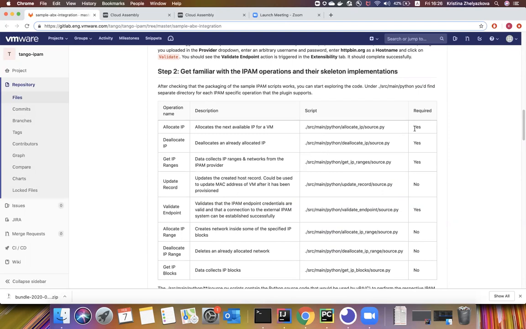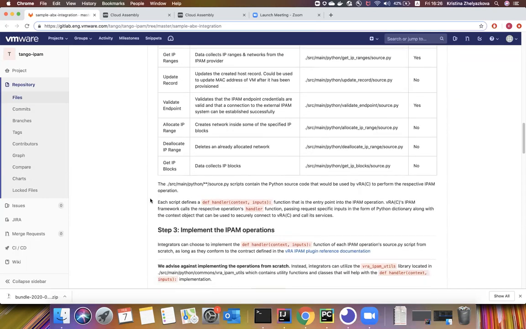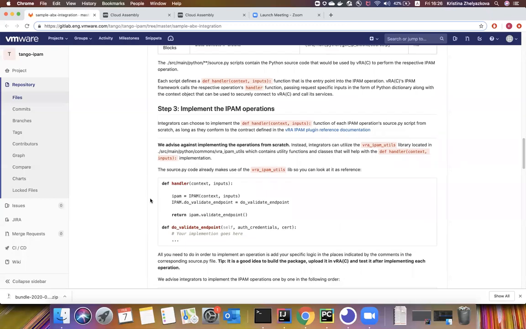You can also see whether it is mandatory to implement each of these operations. As you can see, we've tested all required IPAM operations, which are allocate IP, deallocate IP, get IP ranges, and validate endpoint. So let's go to the next step, which is to implement the IPAM operations.